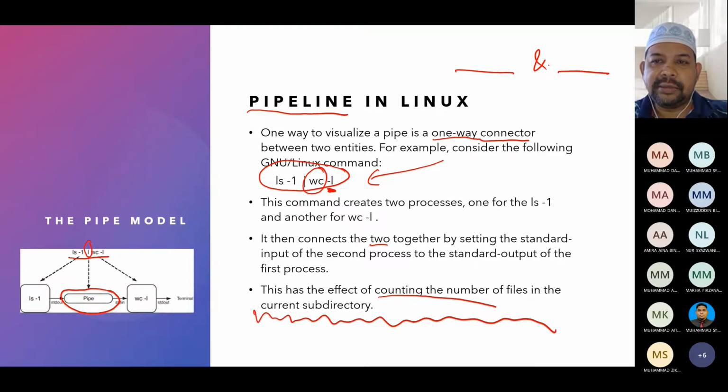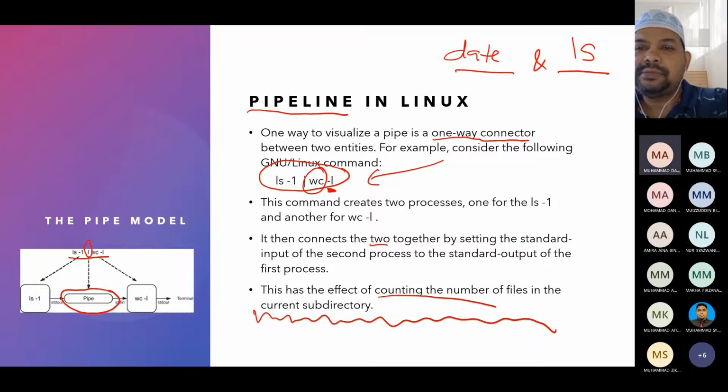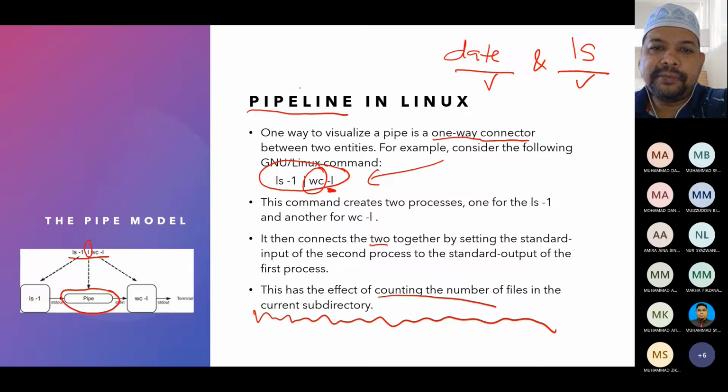Kan? Kalau kita ada 2 benda, nombor 1 kita nak date, kita nak display date dan juga kita nak display file index 3. Kan? Kita tak ada kaitan kan date jadi ls kan? Tak ada. So dia akan display 2 output. So dia tak ada pipe.